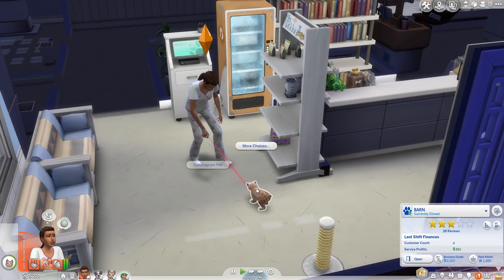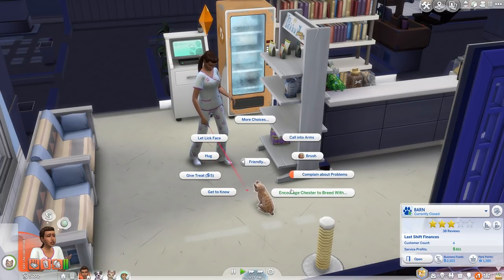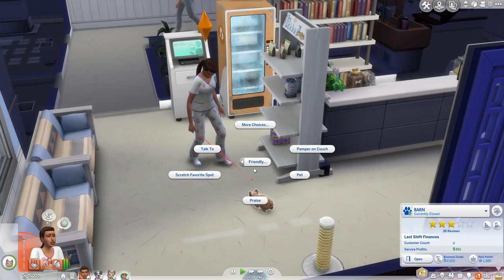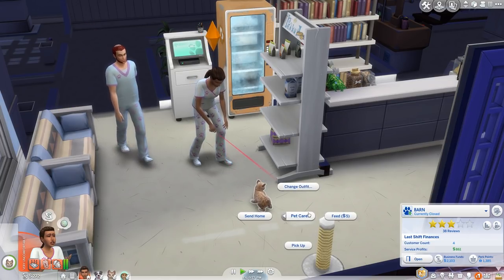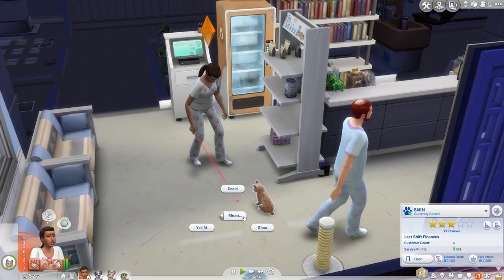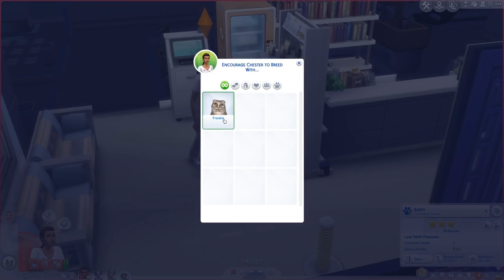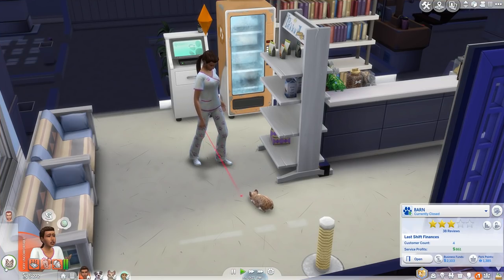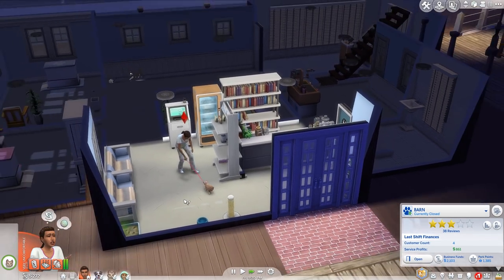Okay, so then I want to go here and go more friendly. Encourage to breed with. I thought you guys were saying there's the option of being nice to, but I don't know, is that in pet care? No, send home, mean, no. I guess maybe only when they're talking to someone. Encourage Chester. I don't want them to breed with Frankie. Look at Frankie. He's a mongrel. What do you want? Goodbye. Don't say goodbye. Just leave.